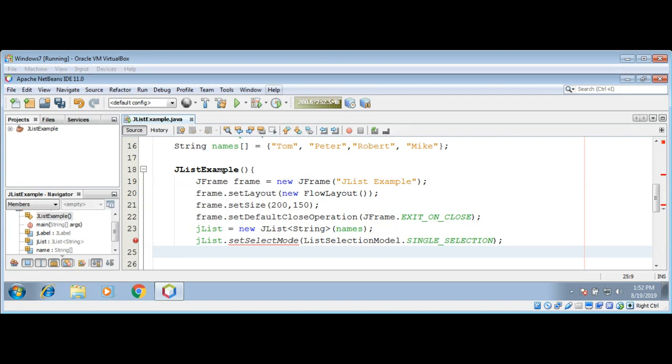We have to add our JList to a scroll pane. The scroll pane that I named pane equals new JScrollPane, and pass in jList.